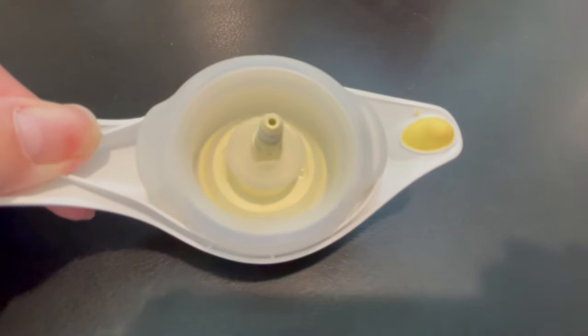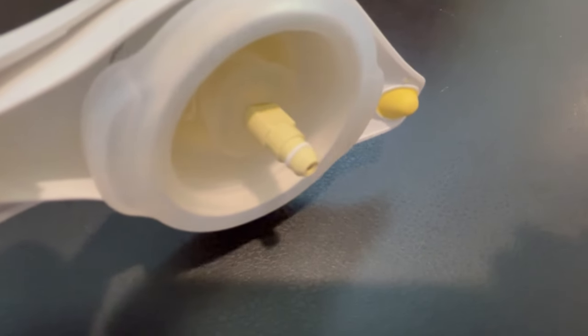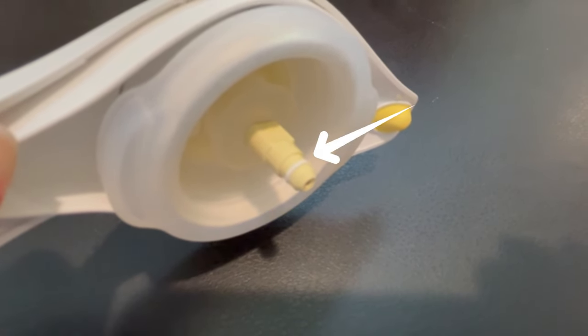Inside there is a little tiny O-ring. If that O-ring is missing, you need to contact the manufacturer, or if it wears out, you'll need to replace it — without it, you won't have good suction. Also inside your pump is a small membrane; some are flat and some have a duckbill shape. These wear out — if they're not working right, your pump won't work. Most pumps come with an extra one, or they're very inexpensive to replace.